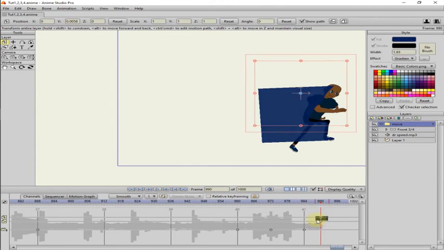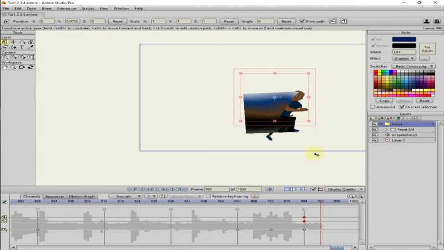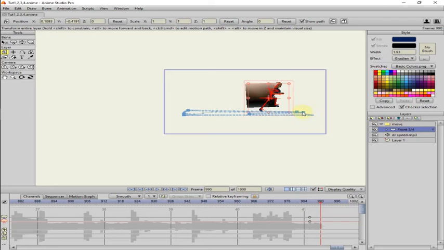Let's drag them back. While we created this, we can now make him move like he's jumping, like in a jumping pose.